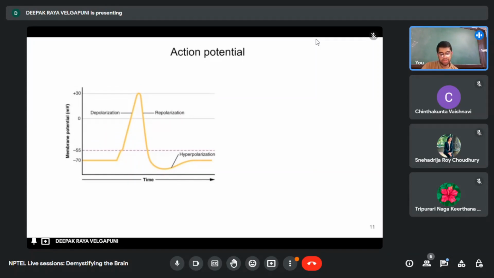These are the stages of the action potential, and once it comes to this stage, the ion charge separation across the membrane is again maintained with the help of the sodium potassium pump. And in this period you can't get an action potential immediately after this stage, because there is a refractory period, where the neuron needs some time constant to get back to be able to give an action potential again. So this is one of the limitations on how frequently you can generate an action potential.